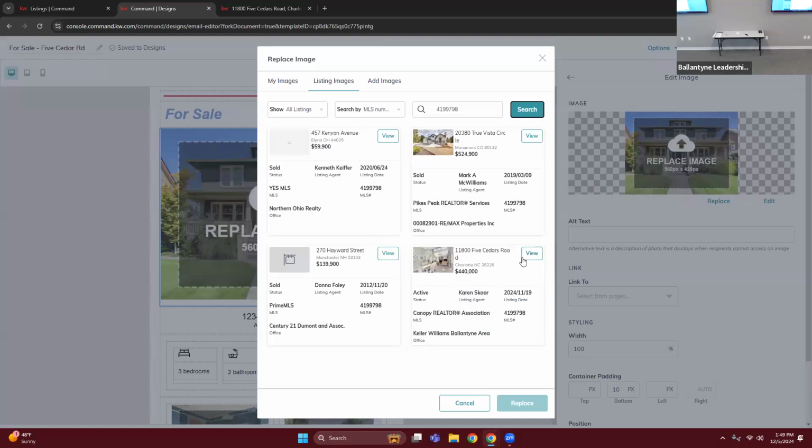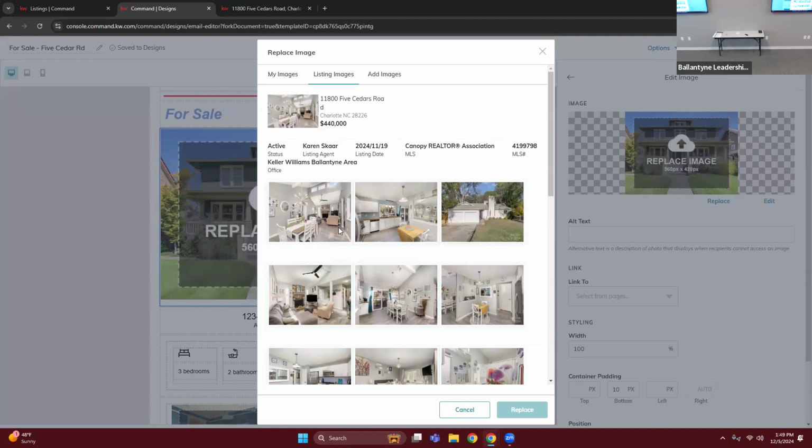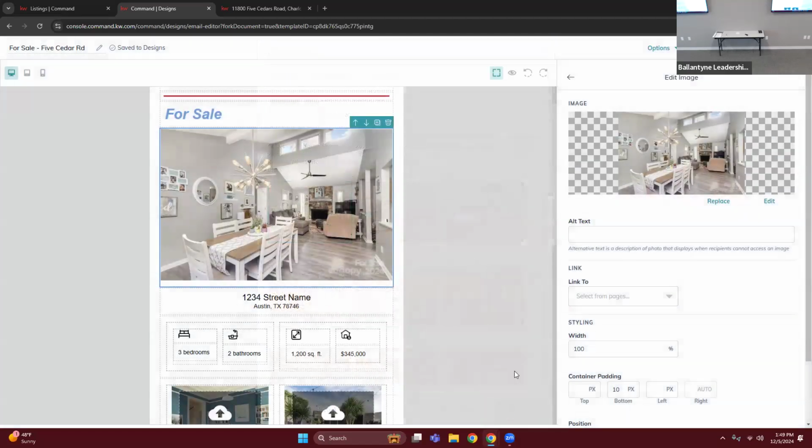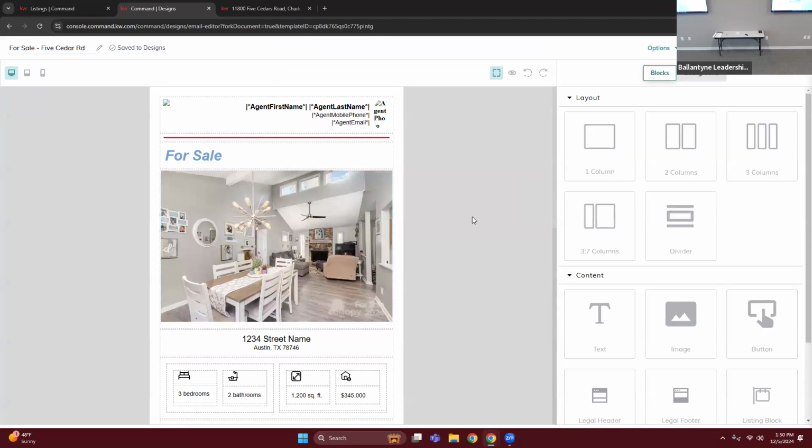So really easy to pull in the details. Click view and click again your favorite photo that you'd like to highlight and click replace. Awesome. Click that arrow and we're going to move right along.